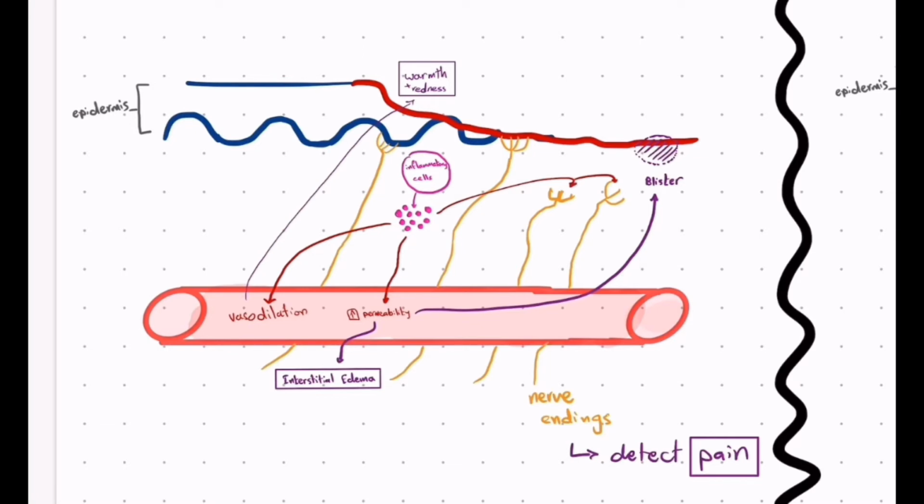Some cytokines will cause increase in vascular permeability, and this will cause fluid to leak out and may lead to interstitial edema. Okay, and in some cases, it could result in hypotension. Remember that the increase in vascular permeability causes the fluid to leak out, and this fluid could potentially accumulate in one area, causing a blister on the skin. It can be seen on the skin surface. And if this blister is sensitive enough, it can rupture and release this fluid into the damaged skin surface. Thus, superficial burns have a moist appearance.